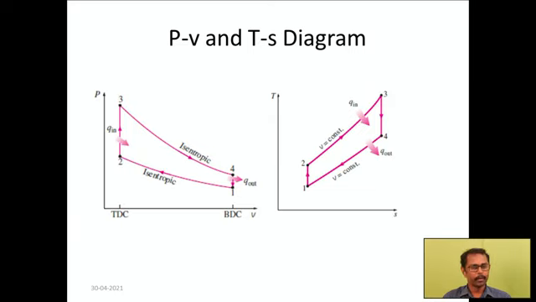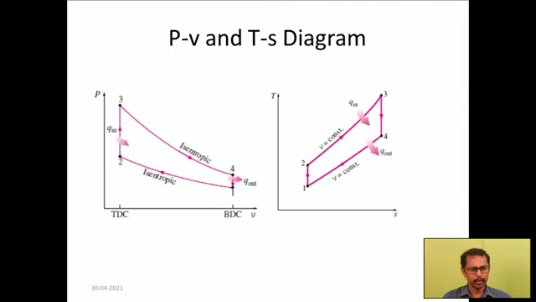Why are we calling the 1 to 2 and 3 to 4 processes isentropic processes? Because the irreversibilities are eliminated, so that it is a reversible adiabatic process. And in the compression stroke, the process 1 to 2, the air is compressed isentropically. So during this process, entropy is constant, which can be represented in the temperature entropy diagram. We can see the process 1 to 2 is an isentropic compression process. During this process, the temperature and the pressure are increased and the volume is decreased.